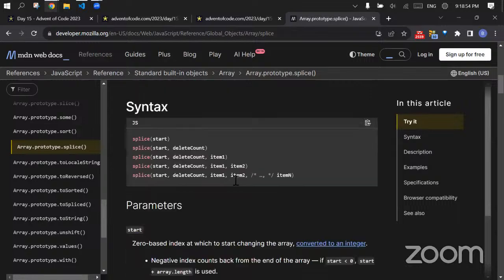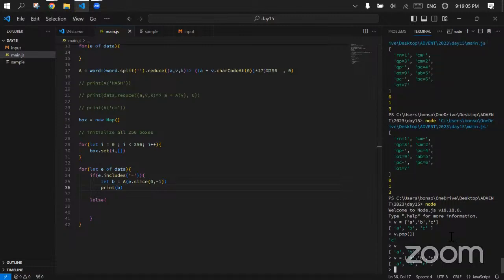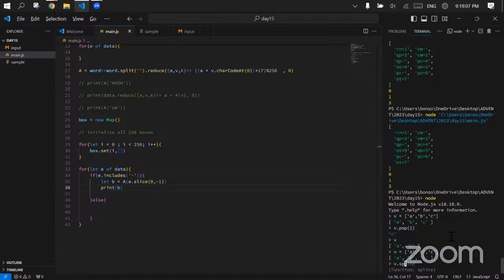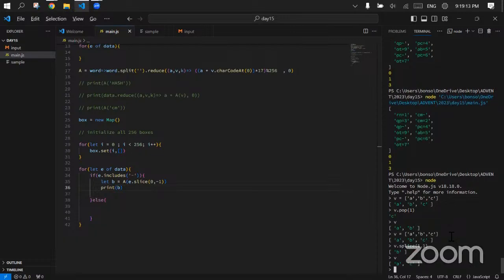Okay, so how does this work? Start, delete count. Oh, so we can do splice. So if I do V.splice at 1, 1, delete count 1, what is V now? Okay, that does it for one splice.